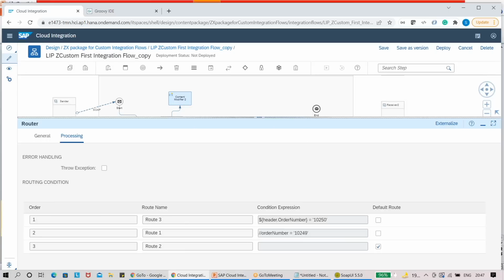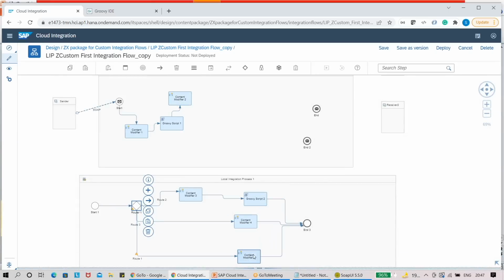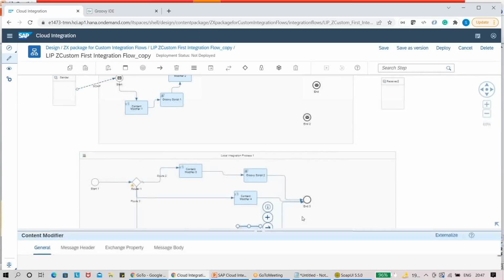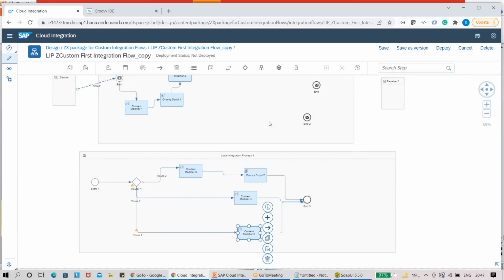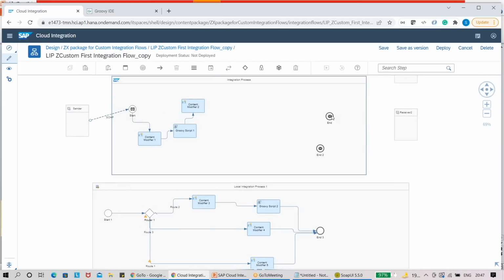Based on that, in a content modifier we have given the hard-coded messages. Now I have brought this complete functionality into a local integration process. So in case it needs to be changed, we just have to come here and fix that particular part. Now this is a local integration process defined.